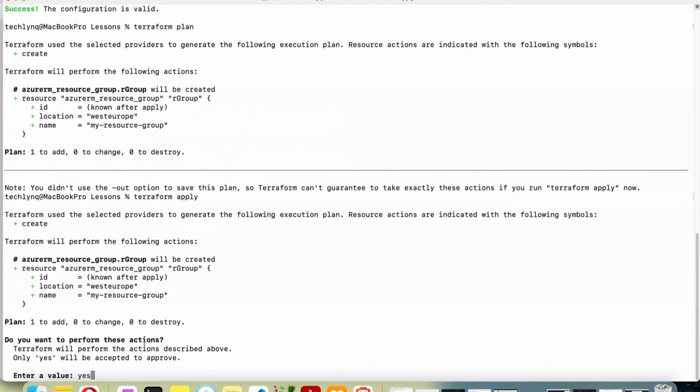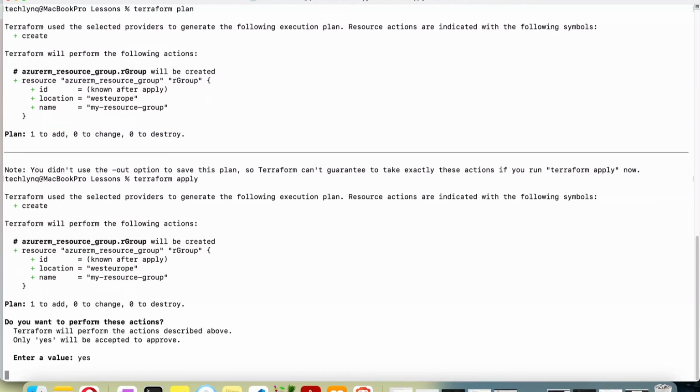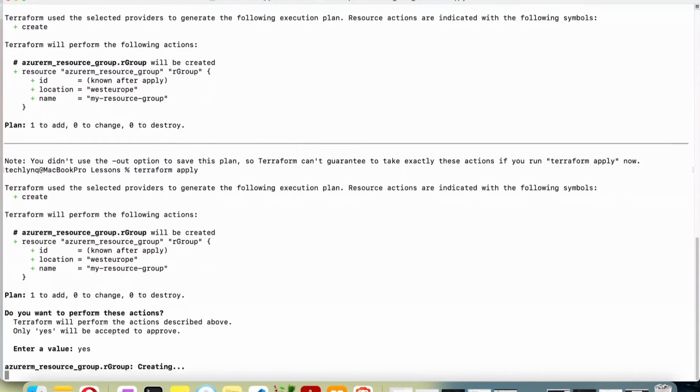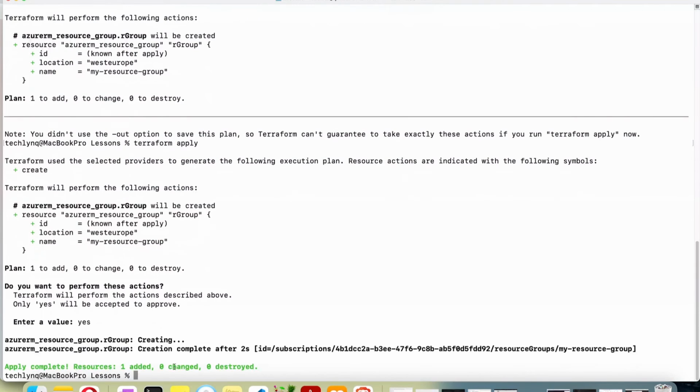So the output here is similar to what we saw earlier when we ran the Terraform plan, just that now we are going to confirm that we want to apply this. As you can see, apply complete. One resource was added. Nothing changed. Nothing got destroyed.